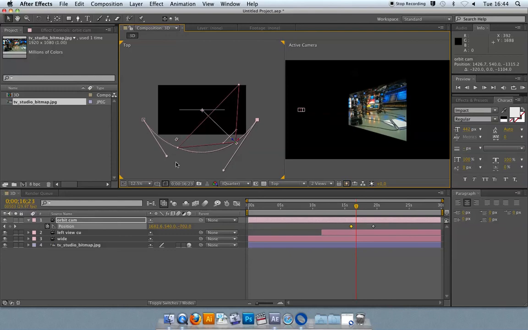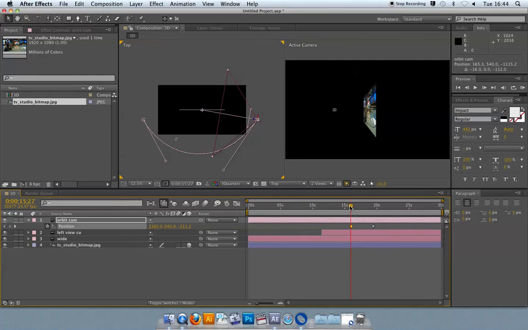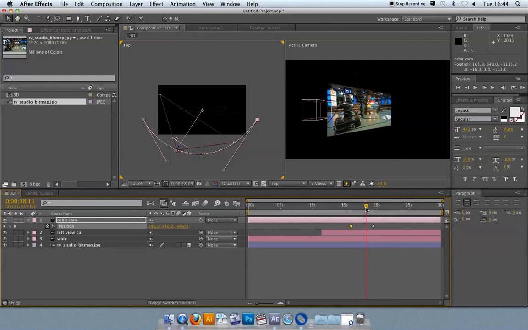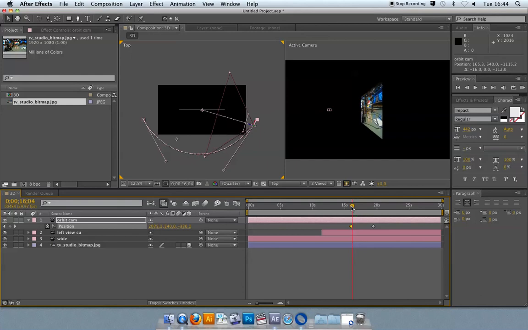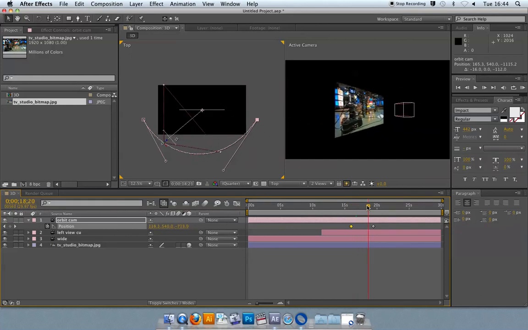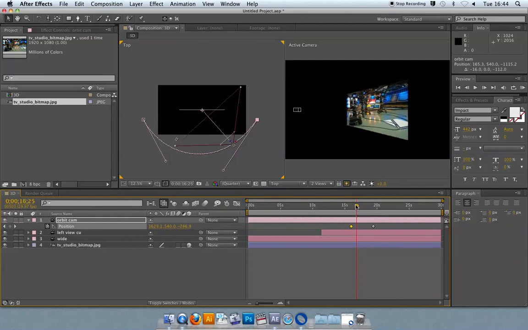Now by creating this curve, when I move through that, it's going to move in an arc. And if you look at the active camera, it renders the orbiting from the same distance, and you can see on the left hand side why that is happening. The camera is now moving around an arc and not in a straight line through the object. Now I have my three cameras.